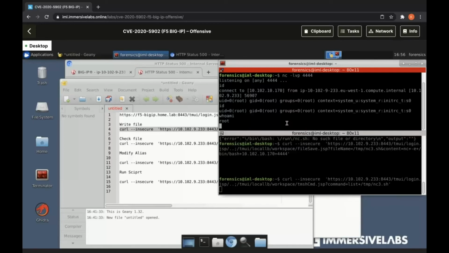I can create myself a legitimate looking account, and then back out, deleting the files that I left on disk, deleting the aliases, and restoring the system. So I've now got permanent access to here. I can just SSH in at will, and I can do things like intercept all the traffic, modify traffic. So if I wanted to go destructive, that's very easy. But if I was a more determined attacker and you've got something that I want, this gives me a really, really deep level of access into your operating system.